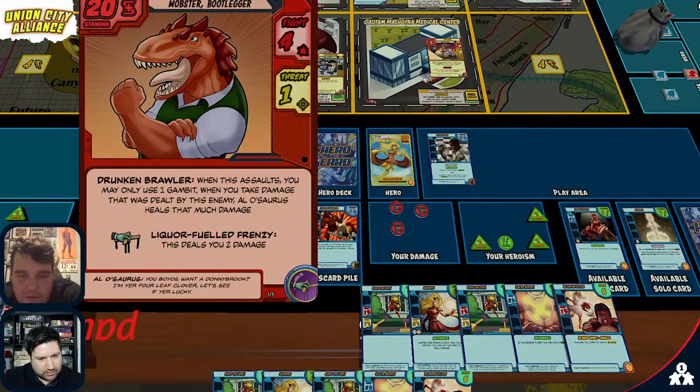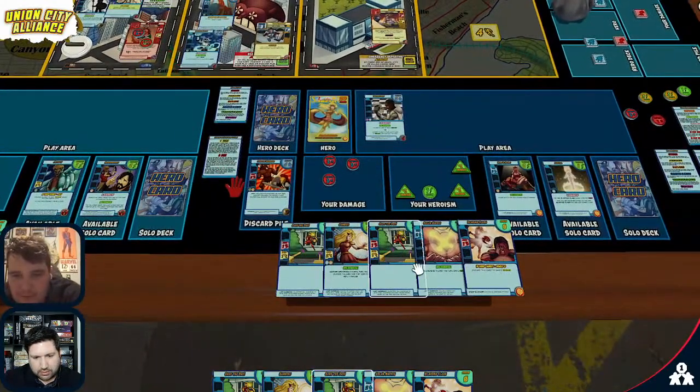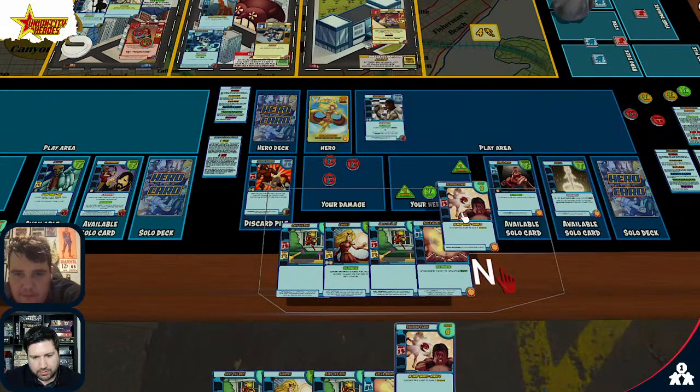Well, first he assaults you for 4. Does he get the boost? Oh, he's not a raptor. He's a mobster. It's not a raptor. Yep. Oh, do I have one? Yeah. Hmm, let's play it.